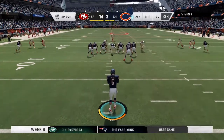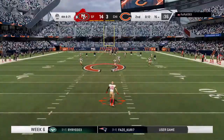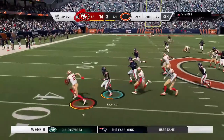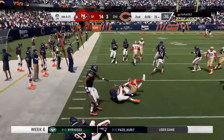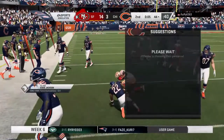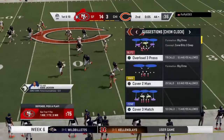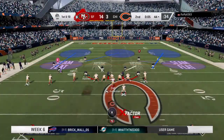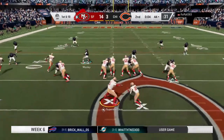As the drive goes backwards, he's on to punt it away. He's been a busy man here in this first half as he gets it away. Watch out for him on the return. Great blocking on the return. It springs him for 25. And there'll be time for maybe one final play before halftime. And unless this is a quick incompletion, this is likely the last play of this first half.